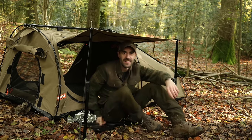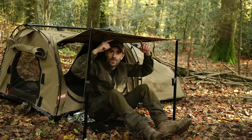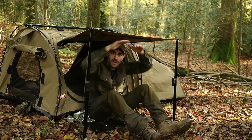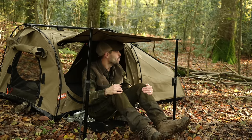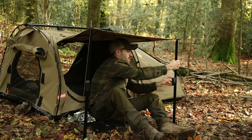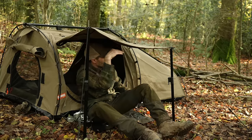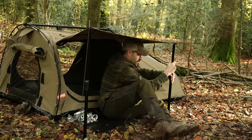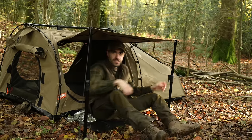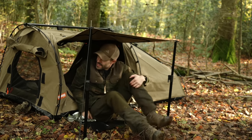Now, there's a little porch. Obviously the rain would technically flood back that way, but if you had a tarp over the top, you've then got a nice little porch. And I guess if it was raining, you'd angle it like this, drop one corner, then all the water would run that way. That's what I'd do, but for now, I just like that I can look out into the woods under my own little porch. Very cool. Isn't it, Jaxx?